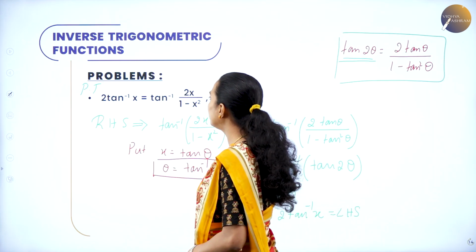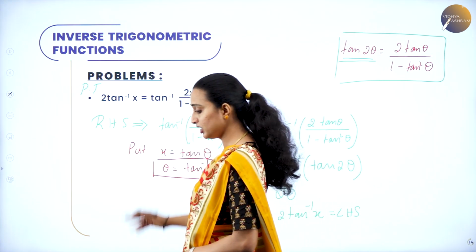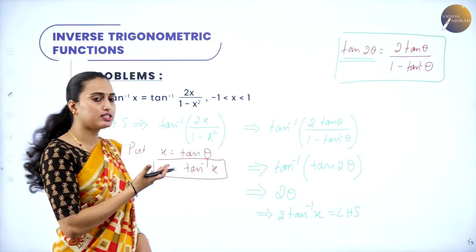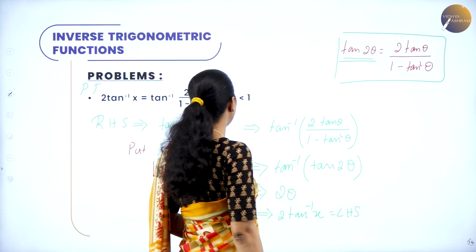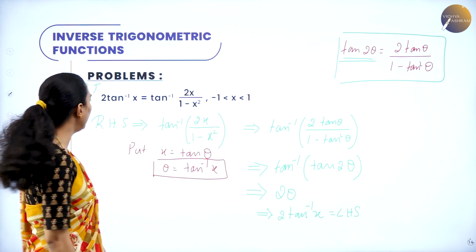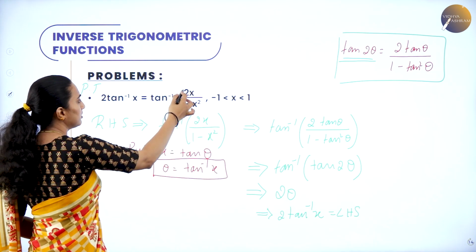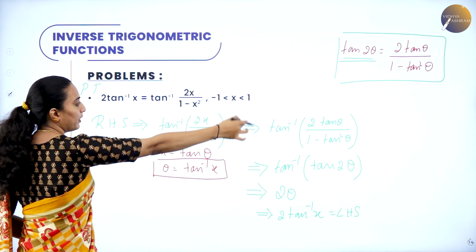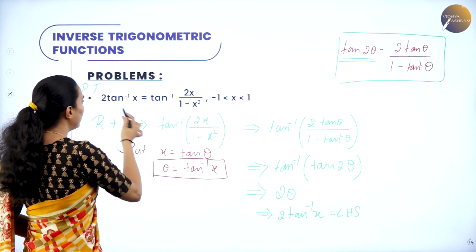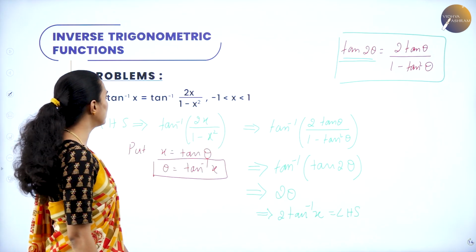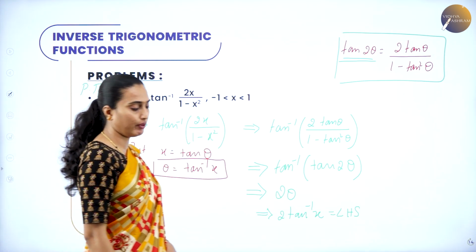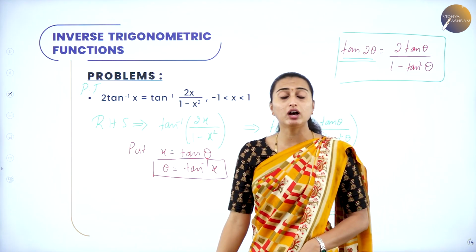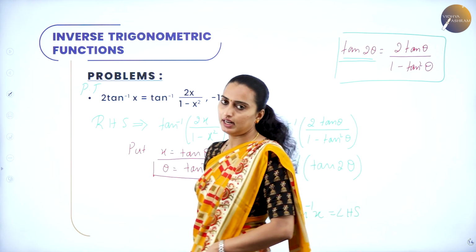Next we will be moving on to what? We have already proved this one just now, to use it in the problem. 2 tan inverse x can be proved as tan inverse of 2x divided by (1 minus x squared). If you want, I'll repeat again. On the RHS I have taken 2 tan theta divided by 1 minus tan squared theta. I have given the formula. Then I have substituted, and I have got the LHS, the left hand side. Are you getting this one? These 3 properties are very, very important, which will be asked for a 2 marker or it can be asked for a 3 marker also in your final examinations.